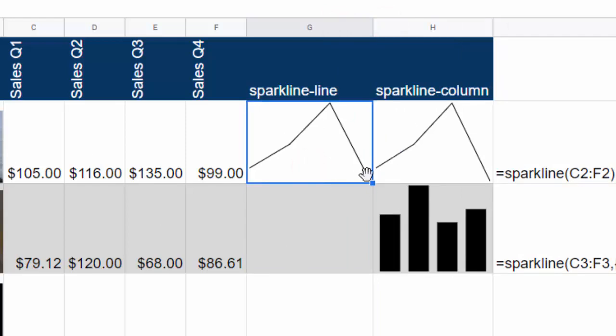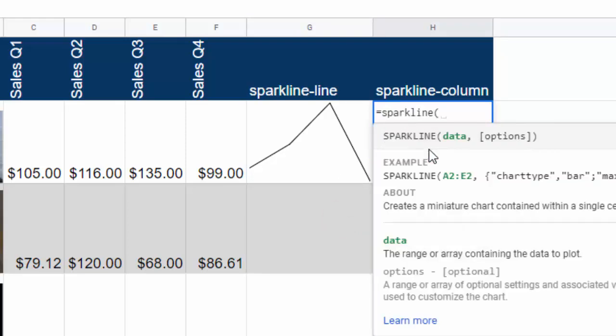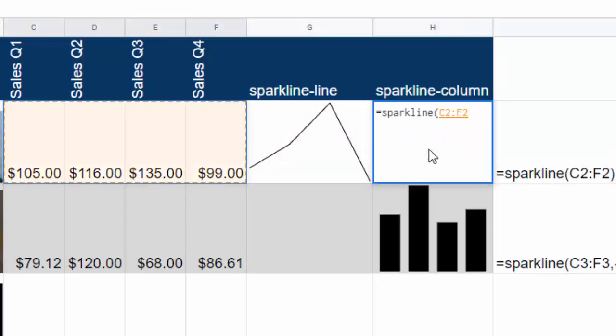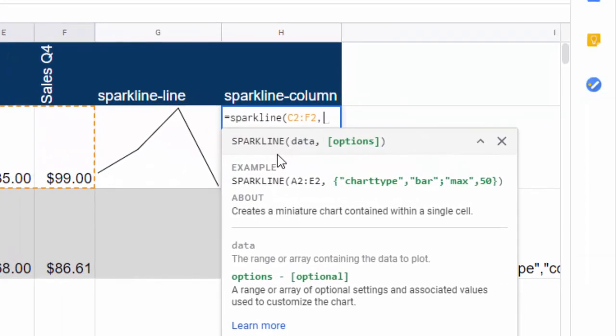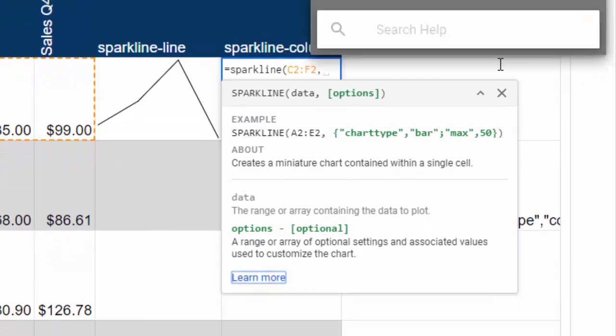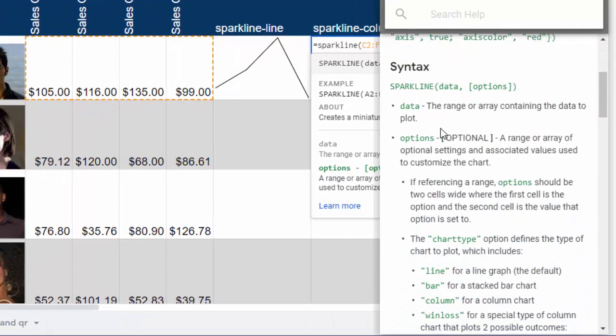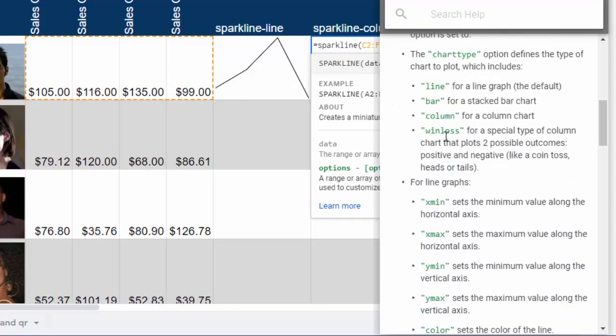cell contents. To do a different type of sparkline, you can put in a few characteristics. So in this case, if I wanted to put a bar one here, I would do equals sparkline, and then the data again, these cells to these cells. And then if I put in a comma, it will kind of coach me along on what else to type. You can use these little brackets and then start specifying actual options for it. This can get a little bit complicated in terms of syntax, so you just click on Learn More and it'll pull up a little guide for you that will explain how to get certain bits of data or how to format things based on your options there.